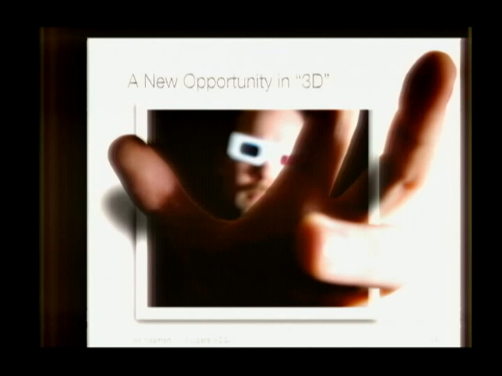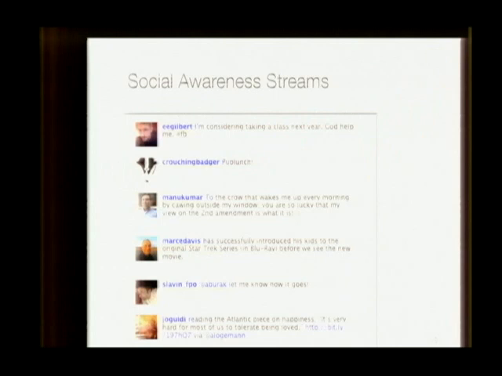So what I'm doing now, there's actually a new opportunity in what I call the 3D, right? It's a social, spatial, temporal area. And I think right now we have a growing amount of data. Flickr was the first really huge database that had these marks of attention. But what we're seeing now are other examples of what we call social awareness streams. Like you've all seen, this is Twitter. These are the Twitter updates. They look like Facebook now. Facebook looks like Twitter now.